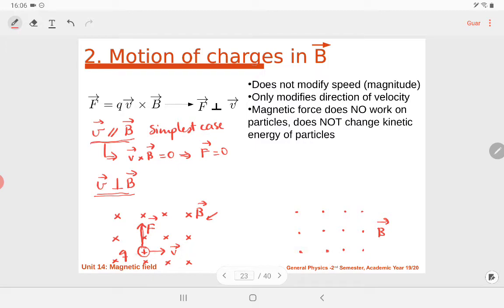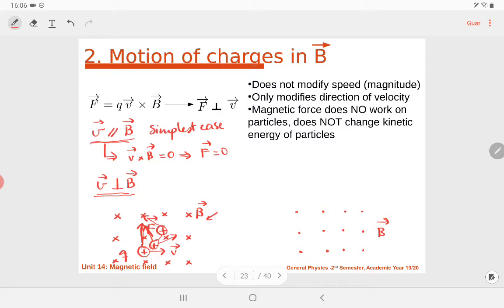So here we have this particle, and as there is this force, in the next instant it is not going to change the magnitude of the velocity, but it is going to change the direction. In the next instant, the particle is going to be in this place, and the velocity will have changed not its magnitude, but its direction. If you do the calculation again, you will see that the force will have this other direction, and this will change the path. It will always be perpendicular, and it won't change the speed.